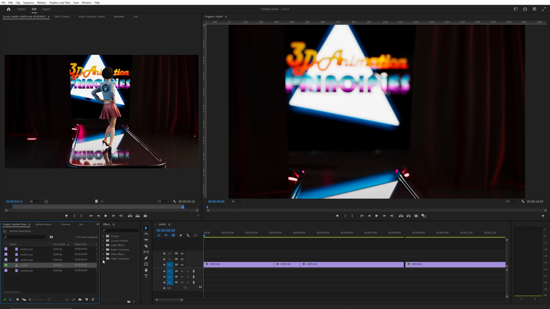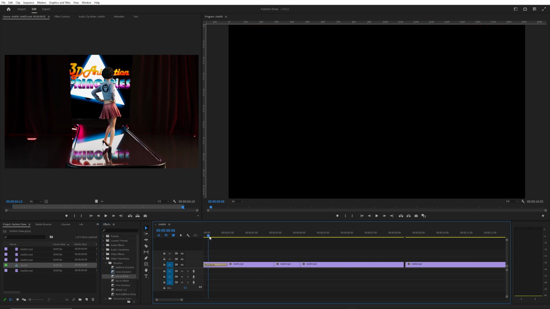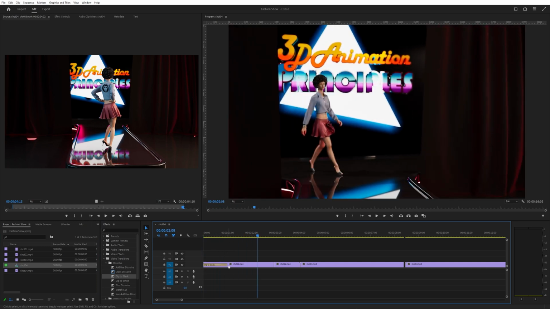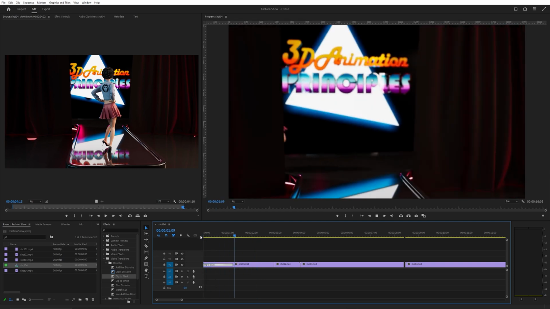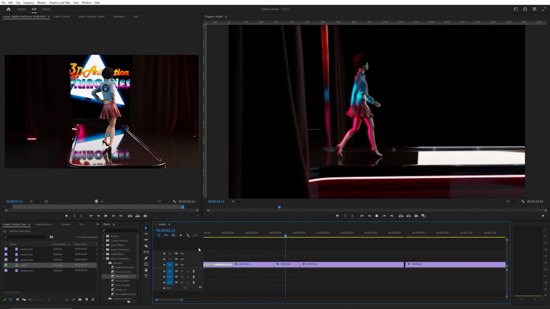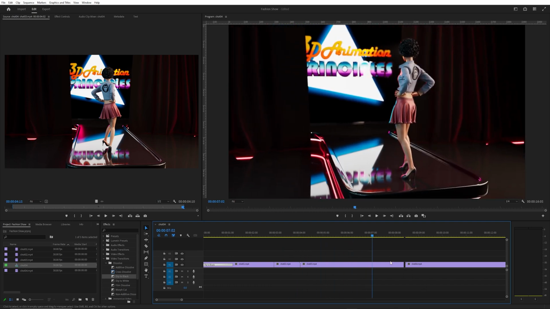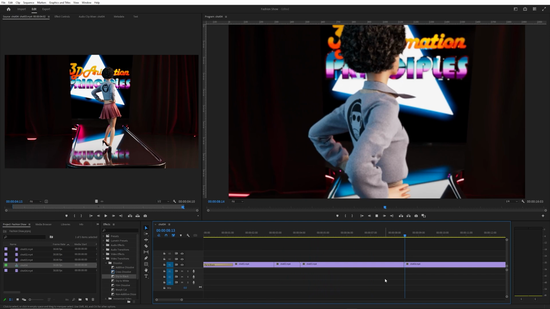So what I can do is go into video transition. I'm just going to do a dissolve, dip to black. I'm going to put a dip to black on the front of this, so it'll start at black and then come up. So if we play that back, you'll see it starts black and then comes up. If we want it to last longer, we can just drag the endpoint of the dip to black there. And there we go. Oh, and I forgot to kill that gap there.